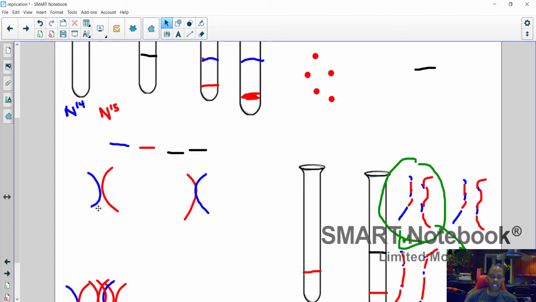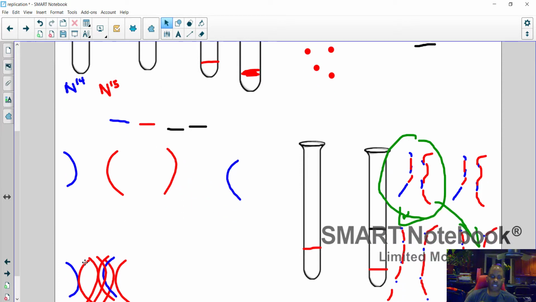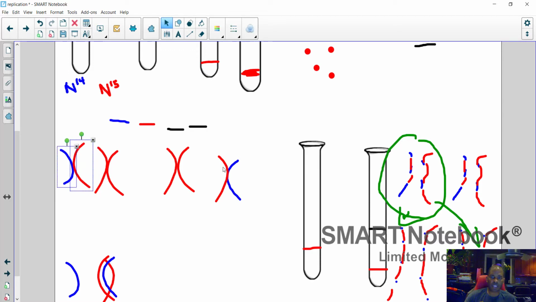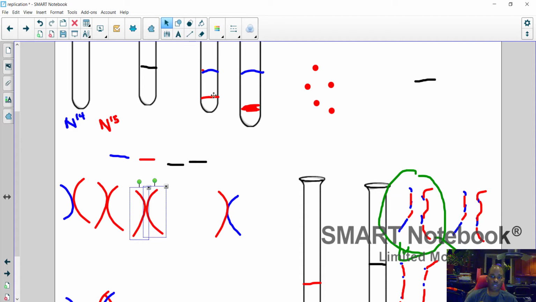In the next round, each of these would become parents. So this would separate, and this would separate from each other. And now you get the incorporation of only new DNA. And now what do you have? Well, I still have this one here, which is the medium N14.5. And then I got this new group here that's only N15, right? So this semi-conservative, after 2 rounds, would produce 2 bands, a medium band and a heavy band.